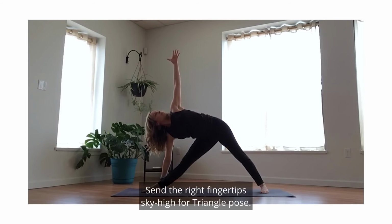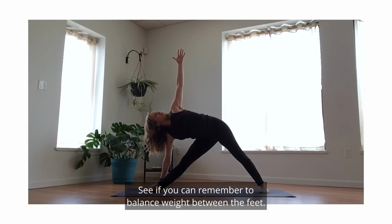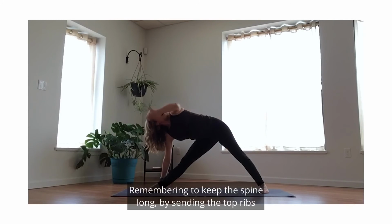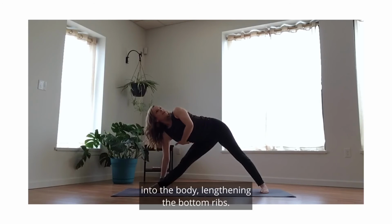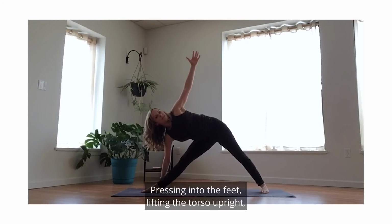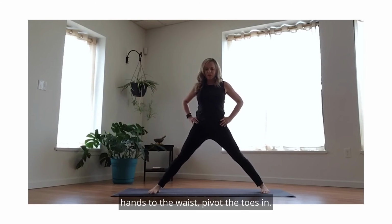Send the right fingertips sky high, the triangle pose. See if you can remember to balance weight between the feet. Remembering to keep the spine long by sending the top ribs into the body, lengthening the bottom ribs. Pressing into the feet, lifting the torso upright. Hands to the waist, pivot the toes in.